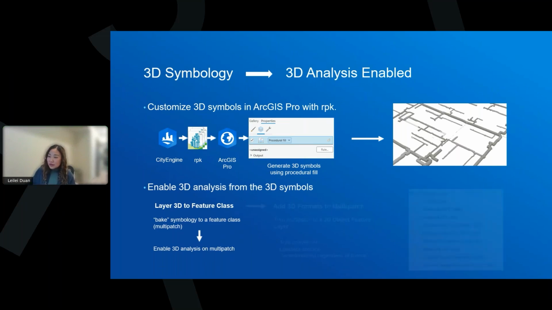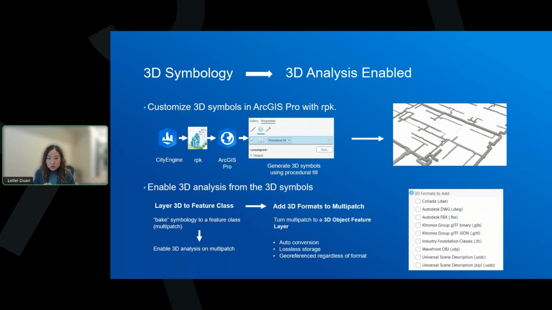And on this topic, I would also like to emphasize another additional step in my workflow. I realized that not many people are aware that we have this feature, the 3D object feature layer. So you can turn your multi-patch into something called a 3D object feature layer.